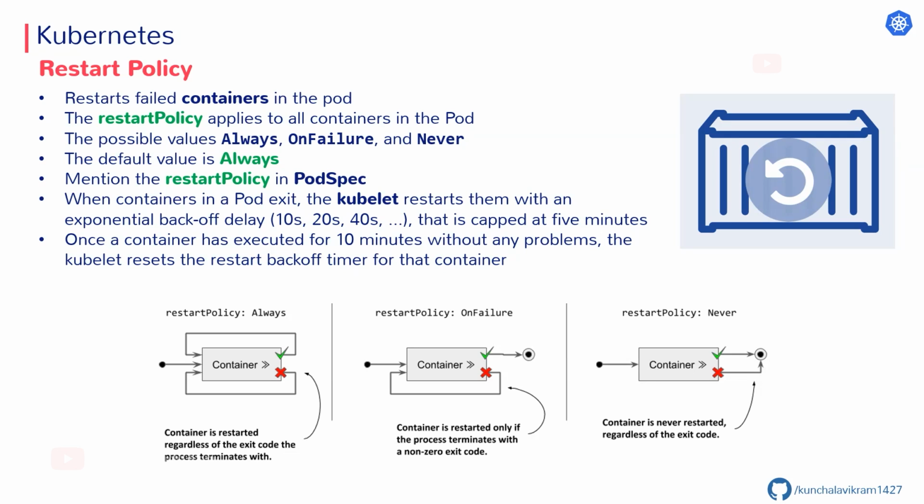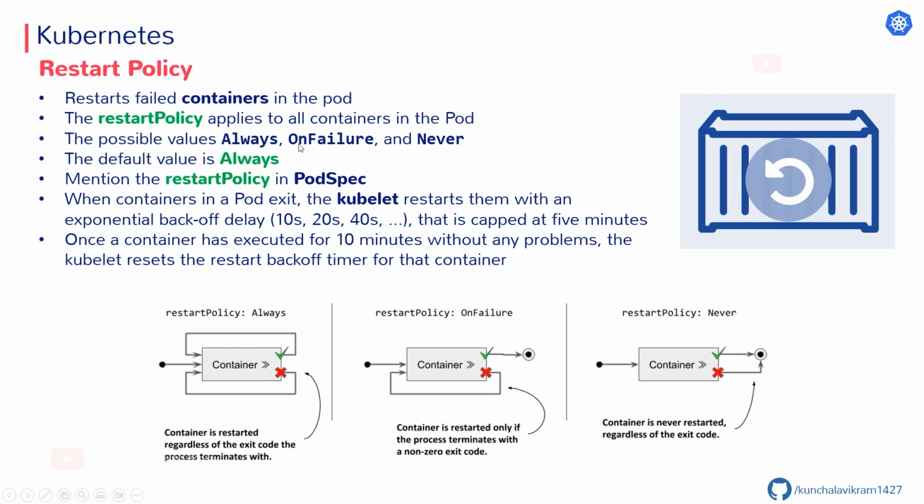And what about the restart policy of Never? Never means if the container fails, the kubelet will not try to restart it. Does this restart policy apply only to a single container within the pod? No. The restart policy is common for all the containers. If we have 100 containers in a pod, there will be only one restart policy: either Always, OnFailure, or Never. Always means it will always restart. Never means it won't restart.